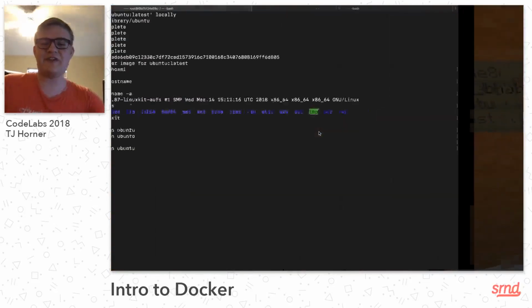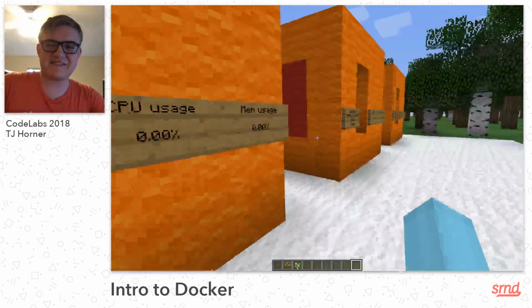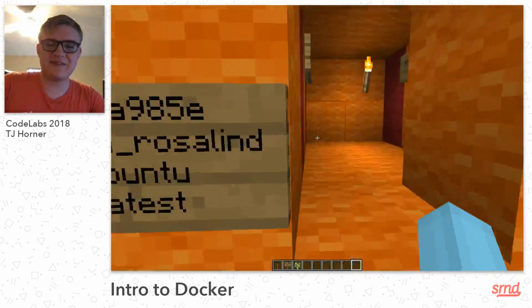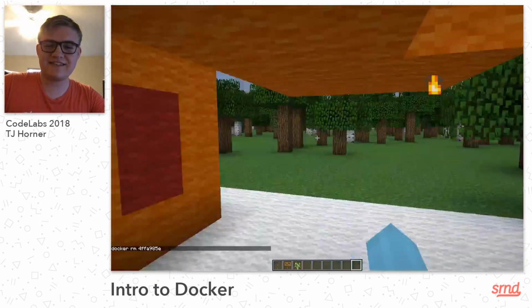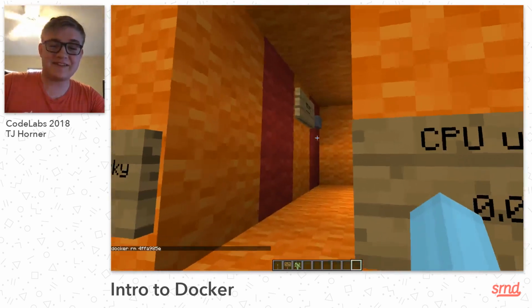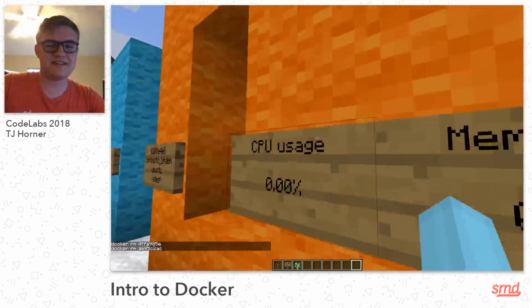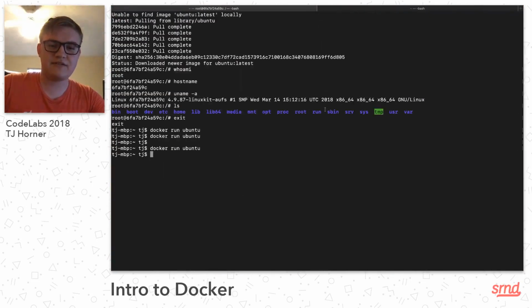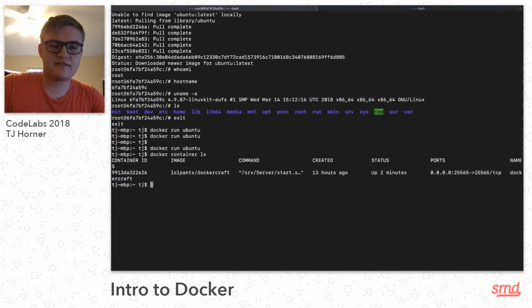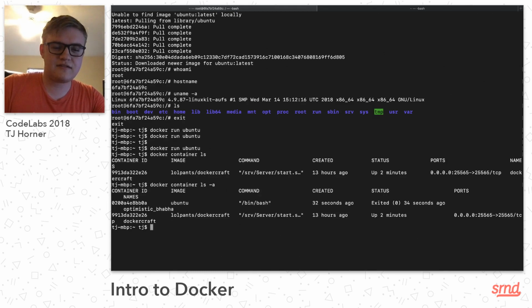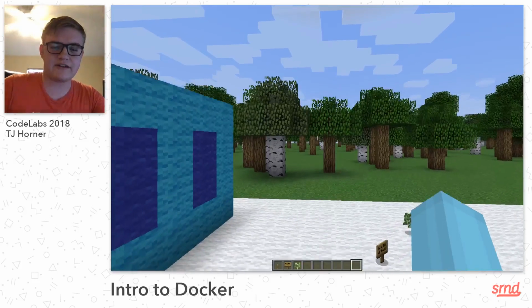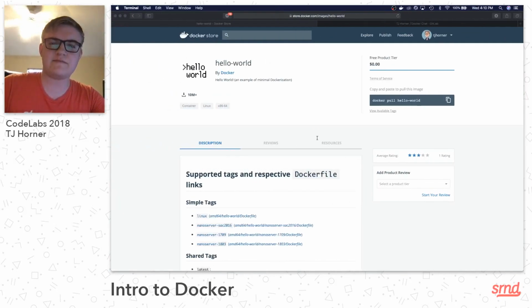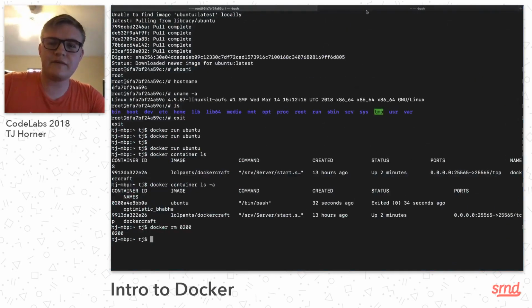Let's talk about Docker Compose now. Now that we know the basics of containers and how you can use them in Minecraft for some reason. Hold on, let me get rid of these. This is the greatest thing ever. Oops, I broke the button. Guess we're going to have to learn about the docker rm command. Docker rm o2. Poof, gone. Okay, I'm going to quit Minecraft so my fans don't spin up. There we go, better.